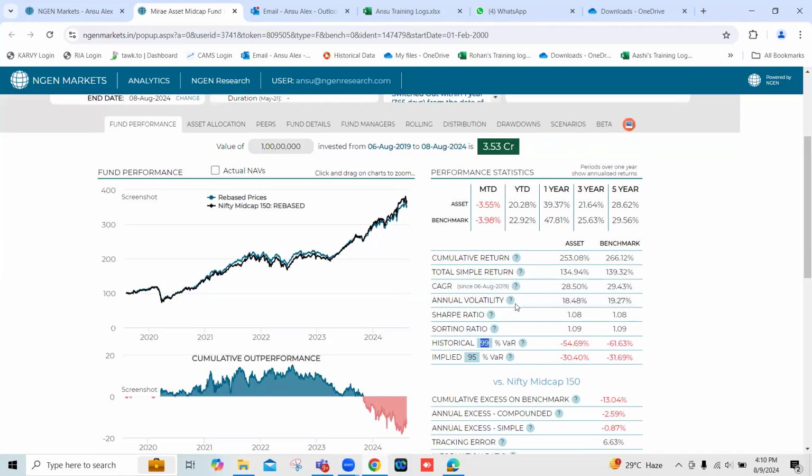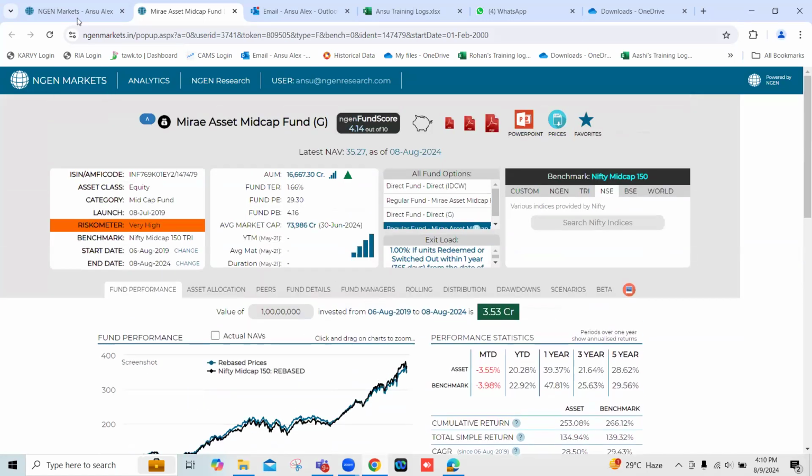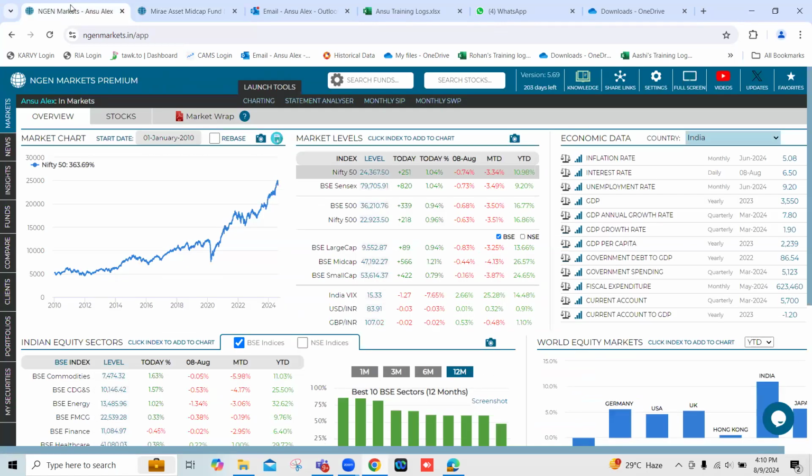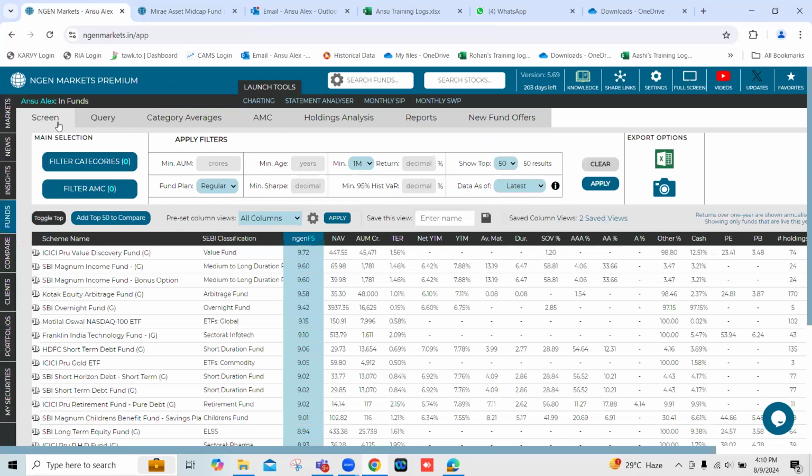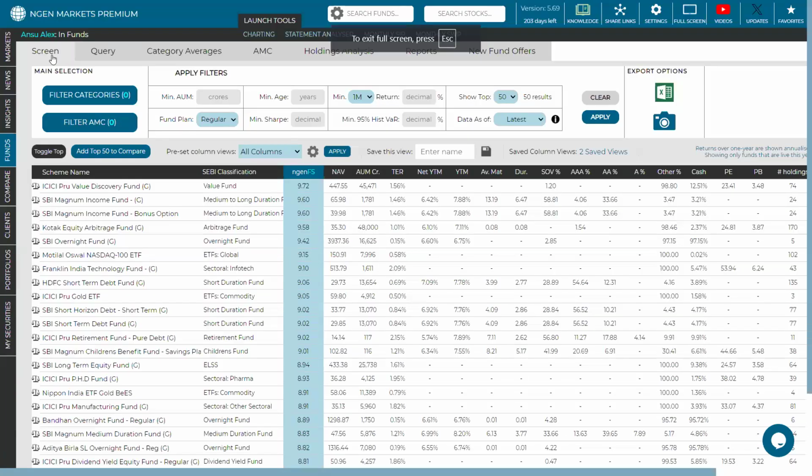Now, since we have understood the meaning of value at risk, let's go and create a list of funds which we want to analyze based on their risk parameters. So for that, I go to this Funds tab. In the Funds tab, you will be able to see two tabs which could help you to screen, or rather filter, funds based on your specific filter parameters. First being the Screener tab. This section in the Funds tab has typically 6 filter parameters that could help you to filter out funds based on your parameters.